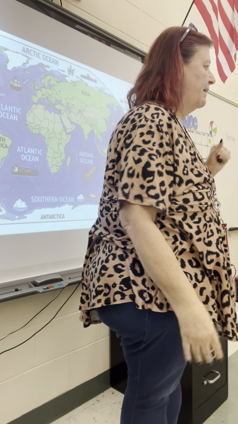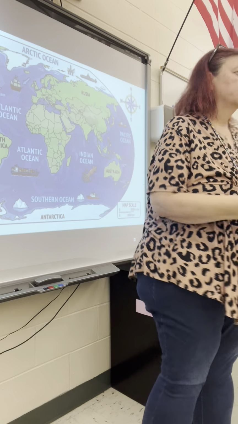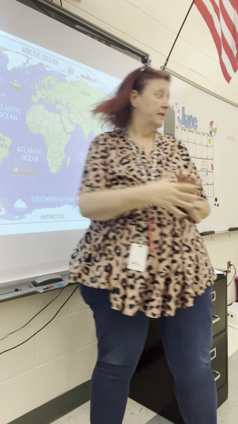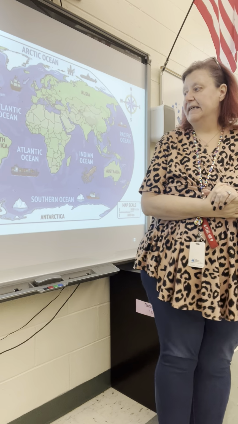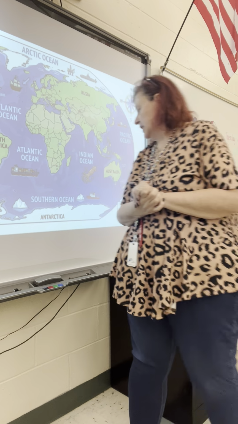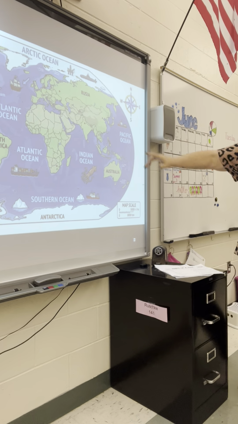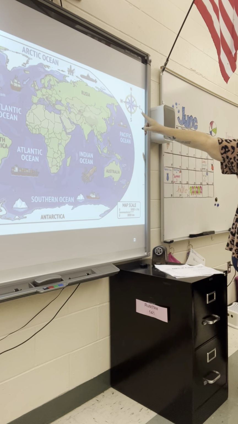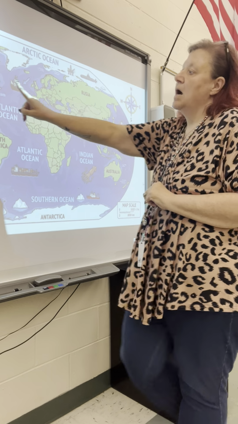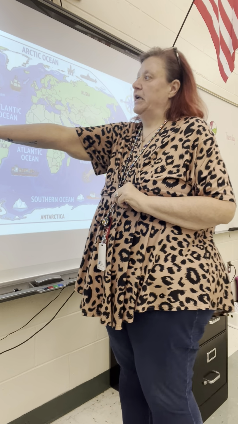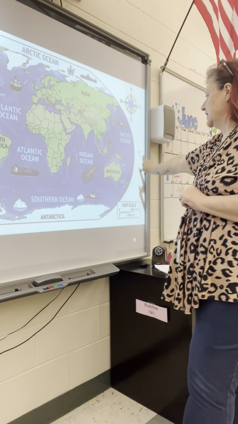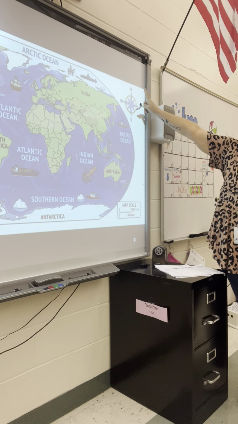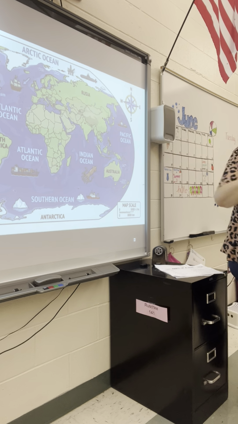Excuse me. What's the title of this map, Jordan? It's right here. What does that say? Oceans. Excellent. Thank you very much. And our map also has a compass, which tells us the direction. So if we needed to go from, let's say, the Pacific Ocean all the way over to the Indian Ocean, what direction would we be going in? Would it be going north, east, south, or west?